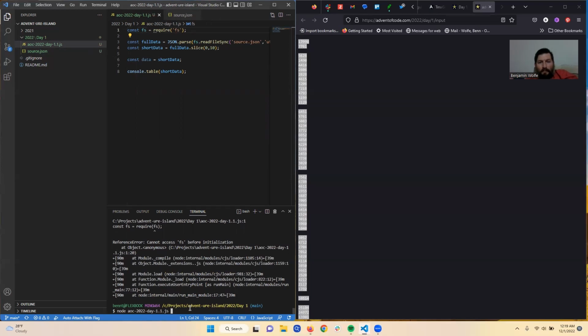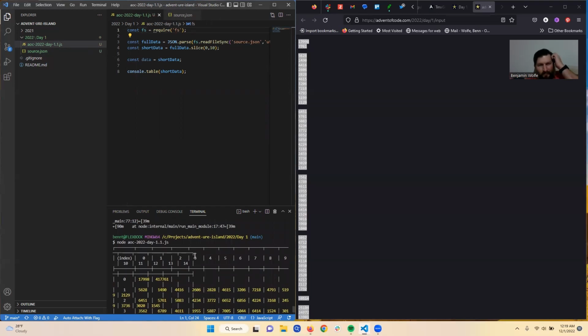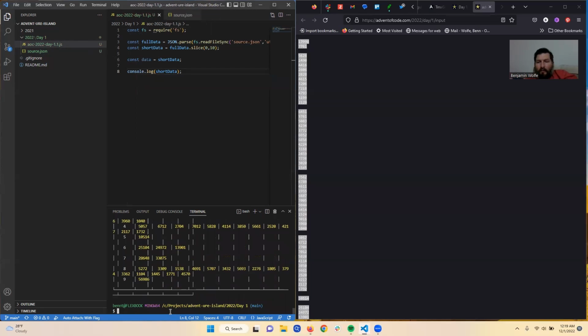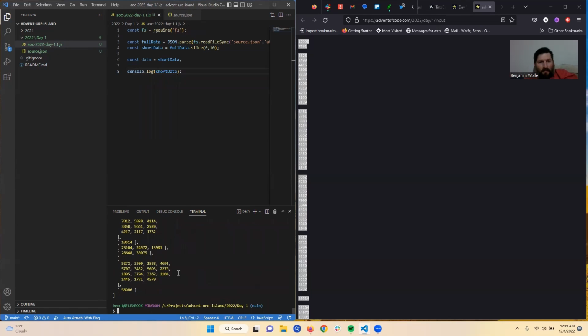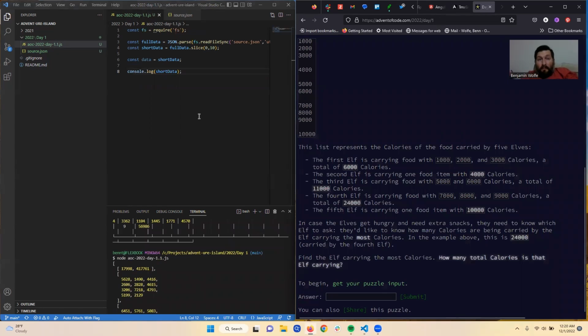Looks like I made a mistake there, shockingly. Okay, so not as attractive here in the table format. Let's see if the console log does better. I know it would do nicely in Chrome. Let's see what it looks like actually here. Oh yeah, that's much more readable. Okay, that's looking very good.